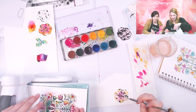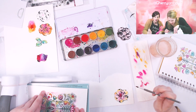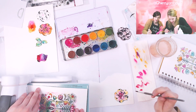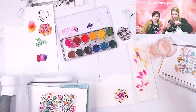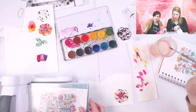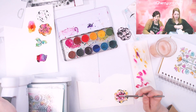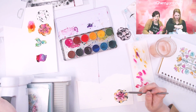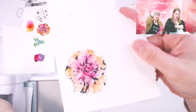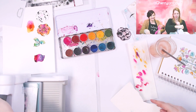While you're doing that, my flower, if I was not distracted, I could do this in about one minute. But I'm adding just a little bit of the darker reddish in my center. And then I have this light pink around that. Then I have a yellow on my edges. And that's just a really, really quick way to do a watercolor flower. And done. Let that dry, and then it's ready to be cut or die cut out.